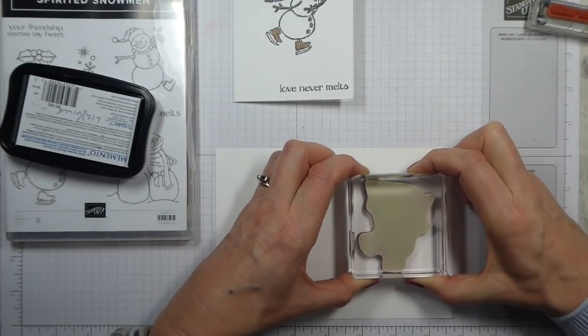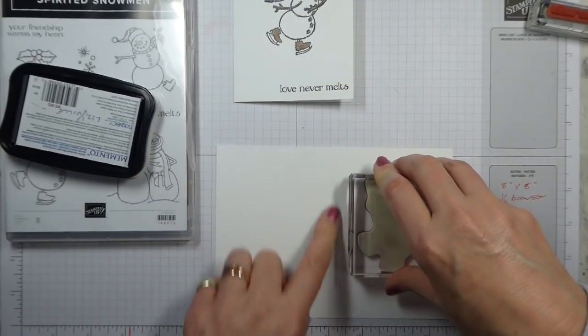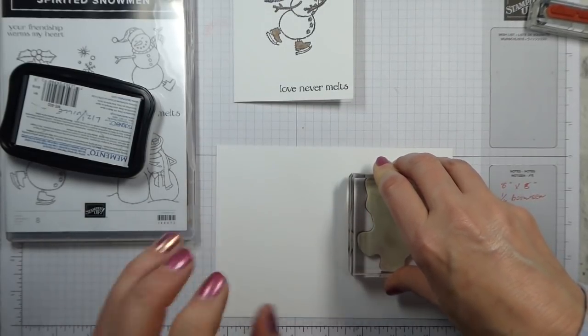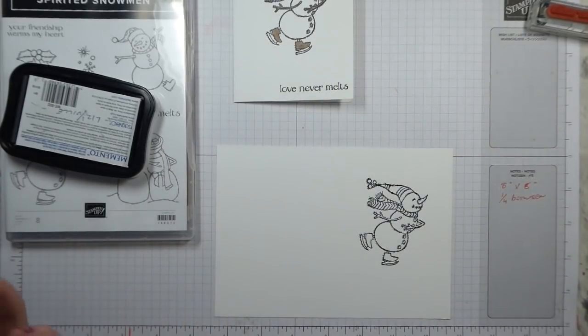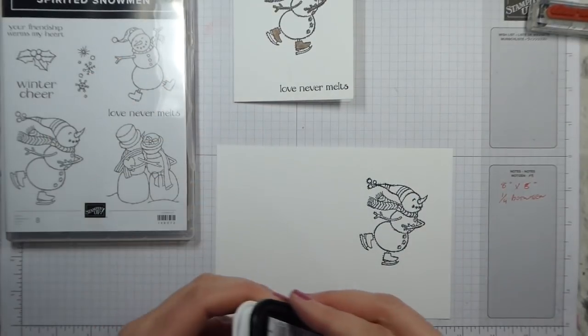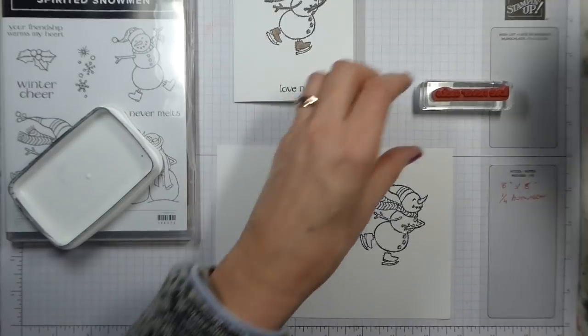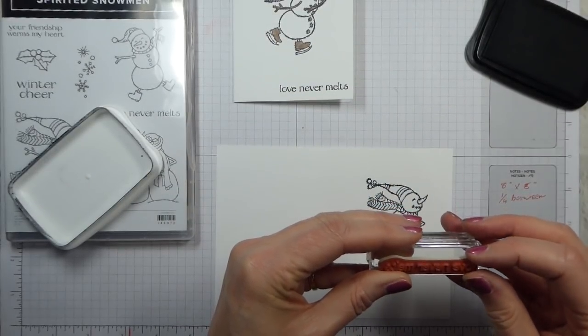And then just straight down onto your card, and I've left my note card unfolded because it's much easier to stamp on something flat, and then lift up, and there is our lovely snowman. While we are playing with ink, let's grab the sentiment, which if it were a little straighter on the block would be easier.